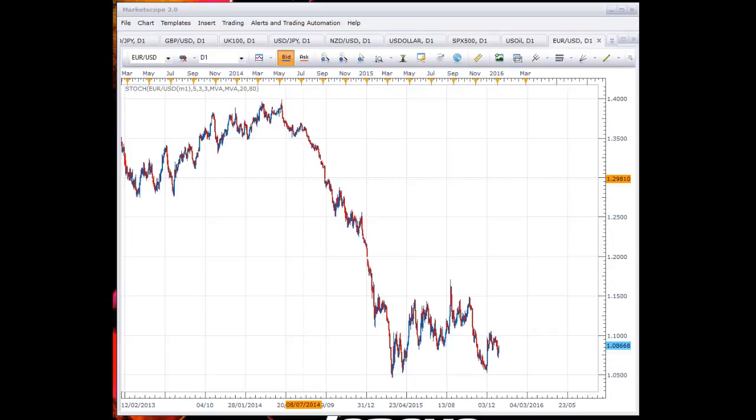Today we're going to discuss a number of things. I would like to start with the Euro USD. The chart we have in front of us is the daily, and it stretches back quite some time up to 2013. I squeezed in all that data. You can see that we are obviously at a point where the Euro USD is not quite in a trend.